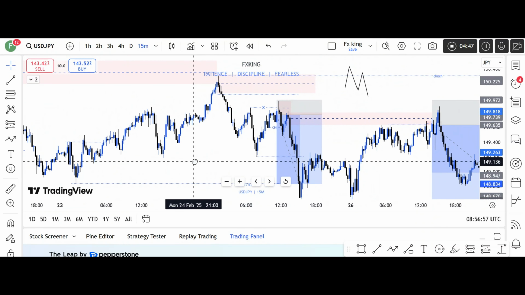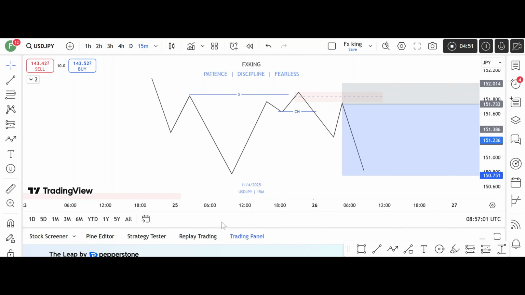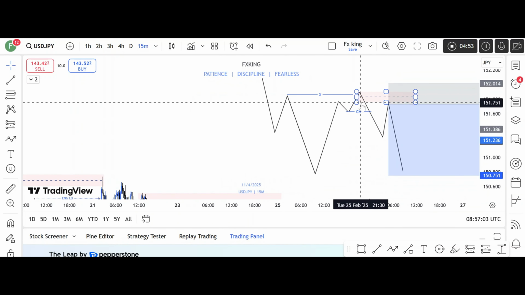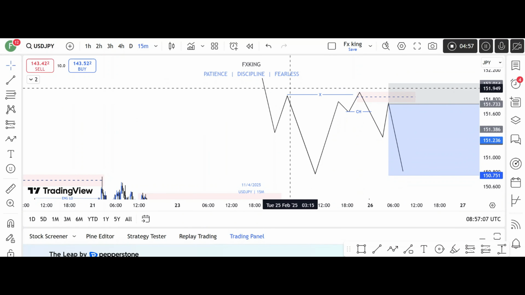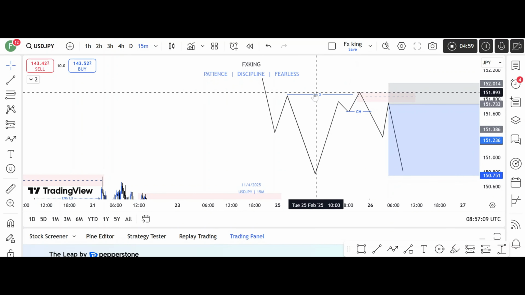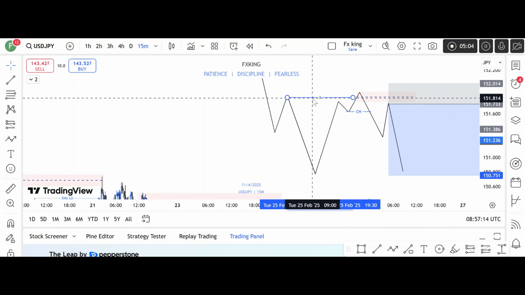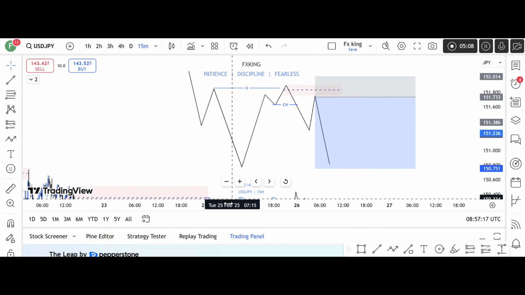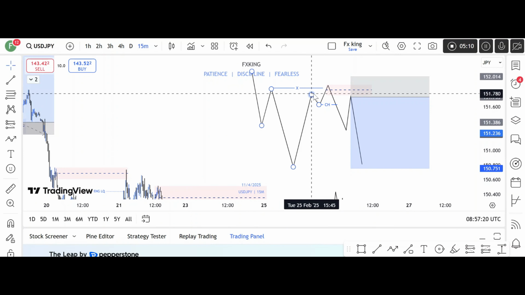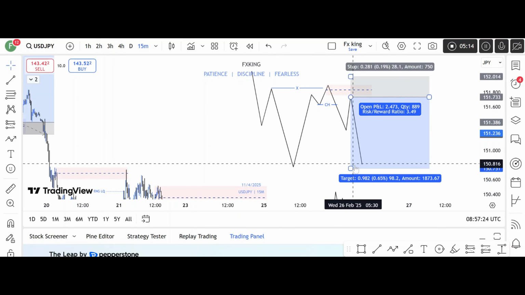So what are the differences in this entry as compared to the other one? If you look very critically here, you see that on this leg we don't require an inducement. This is so because the market has already taken out liquidity. Inducement is our first form of liquidity that we consider when marking out structure. So now this sweep here indicated that the liquidity above this high has already been grabbed.